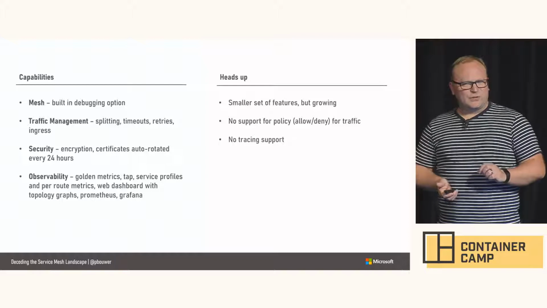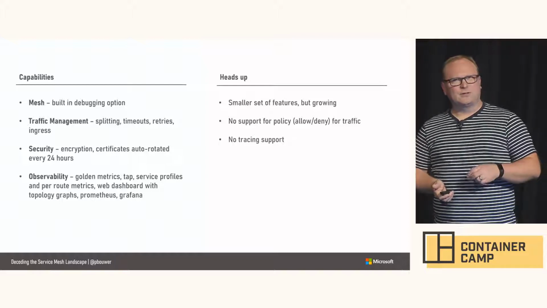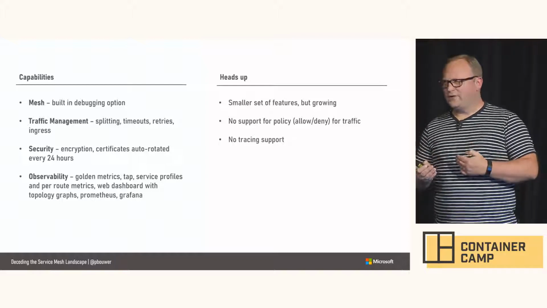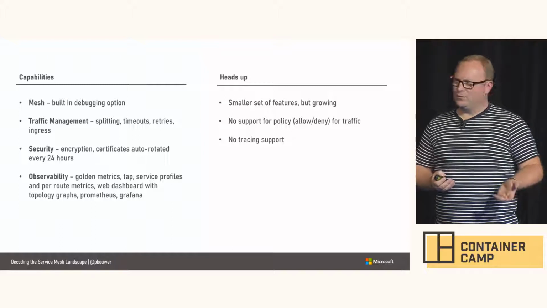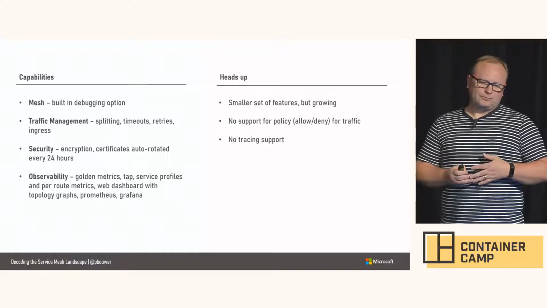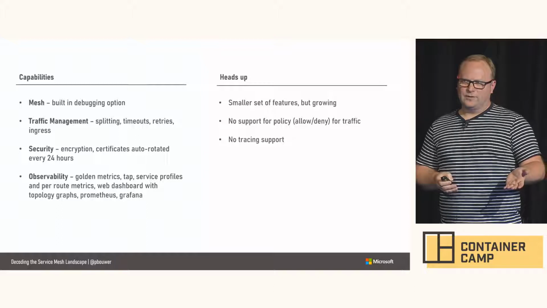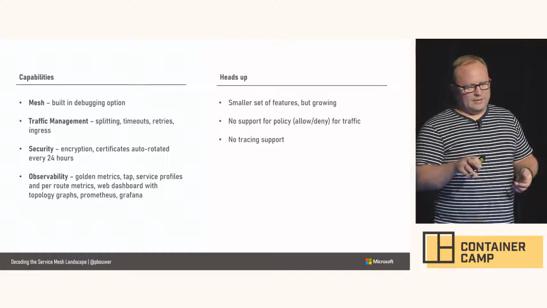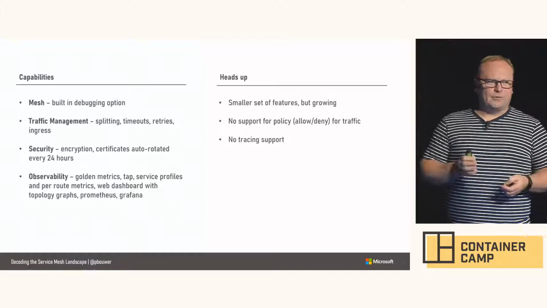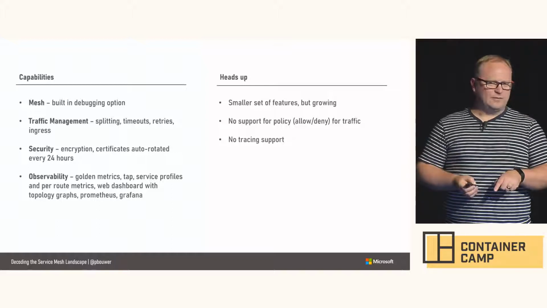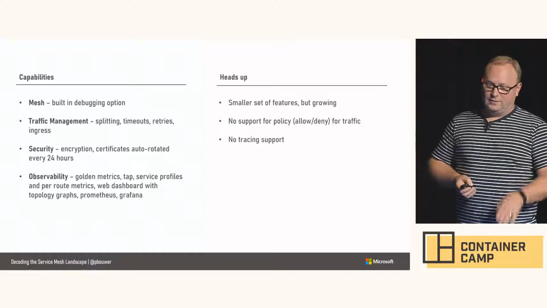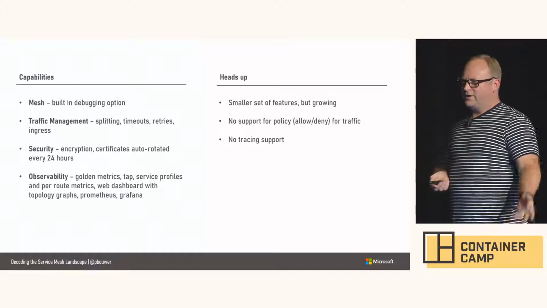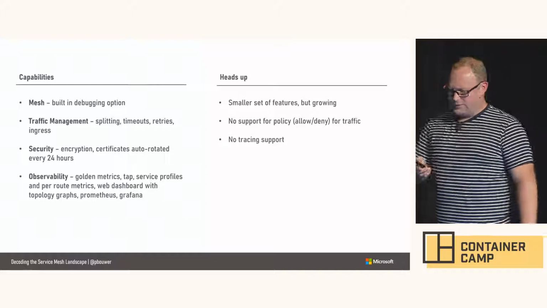The other thing which is quite apparent, if you need to deny or allow traffic as part of your mesh, they don't support that yet. And there's no tracing support. There's no tracing like with Jaeger or open tracing. They actively have a request for comment out at the moment. So if you want to participate in shaping traffic for Linkerd, reach out to them on Twitter.